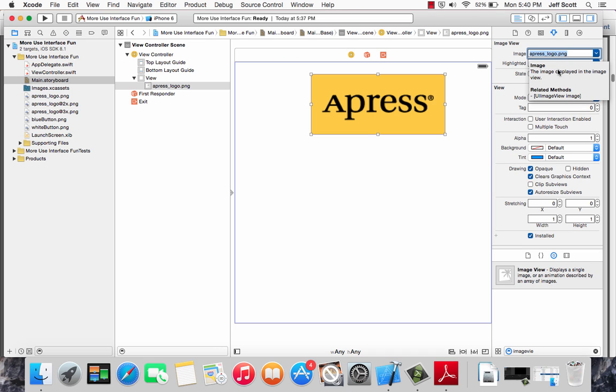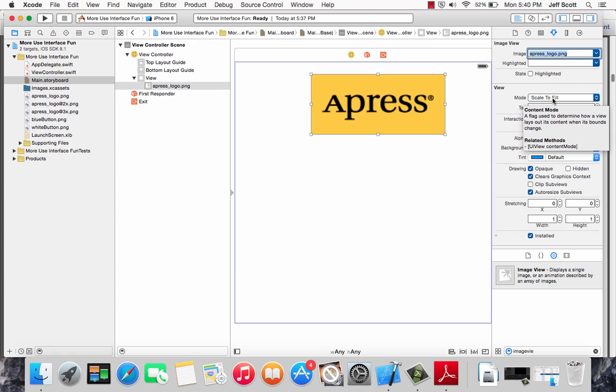Now, the author mentions here down on the bottom of page 96, it says, as it turns out, the image we use is a fair amount smaller than the image view in which it's placed. If you take a look at this, it has been stretched and scaled to completely fill the image view. All right, and a big clue to this is if you go down to the mode setting, it's set to scale to fill, that you can see right here.